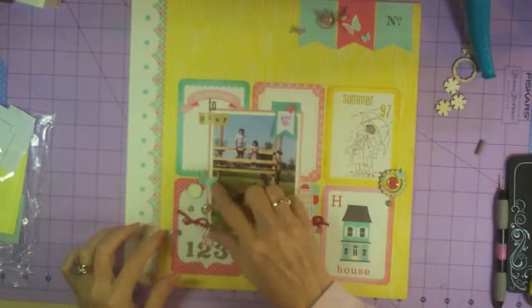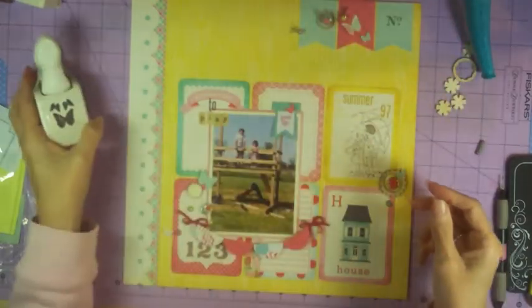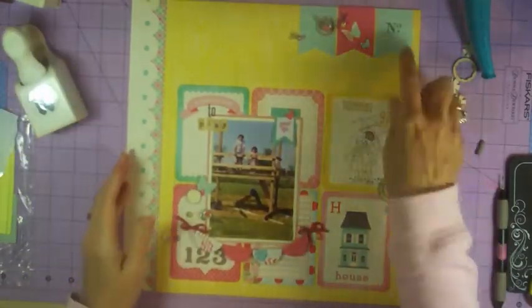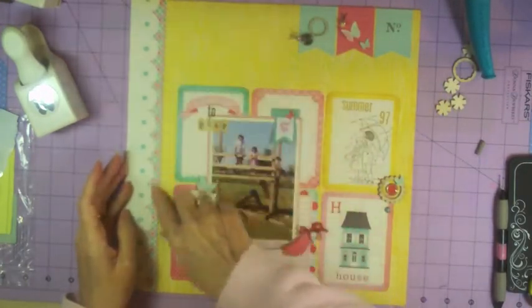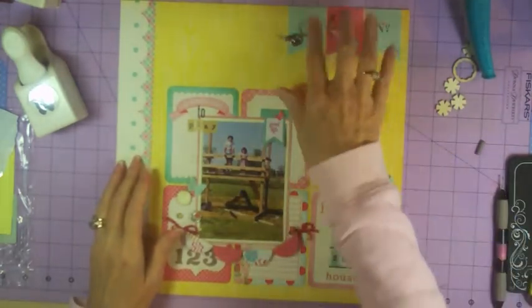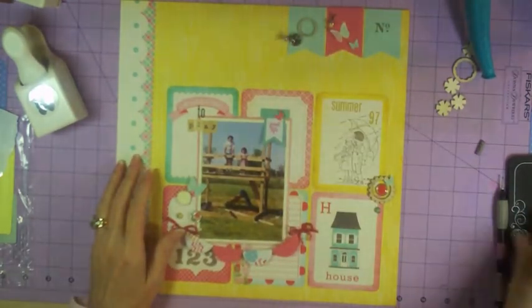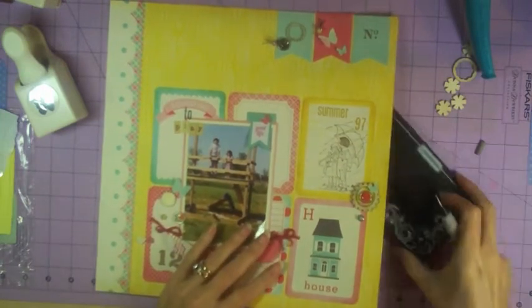I've adhered some of my brads and the butterfly punches that I punched with the Martha Stewart. I've taken it to my sewing machine and I stitched 2 rows of stitches over here, and then I have a row of stitches here. And so now I'm ready to finish this little cluster of embellishments up at the top, and then it should be ready for some journaling.